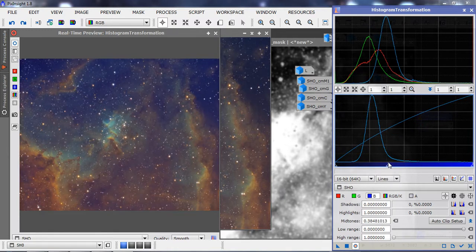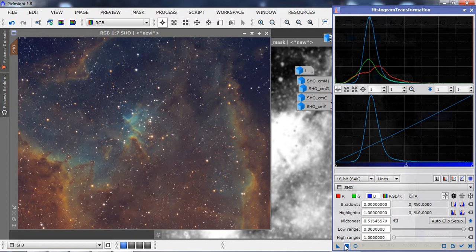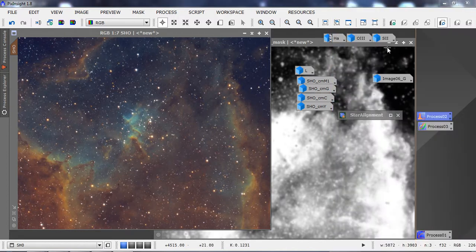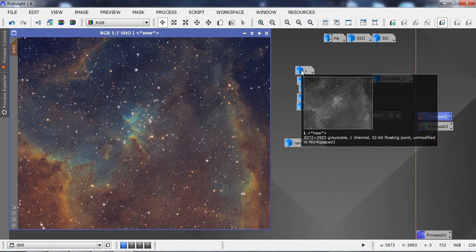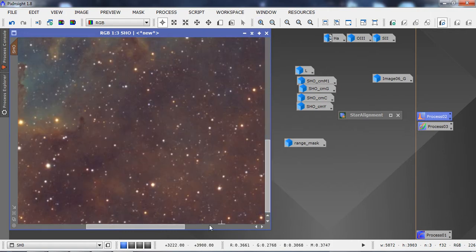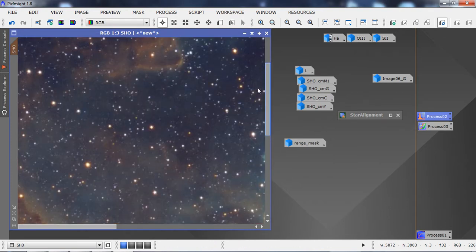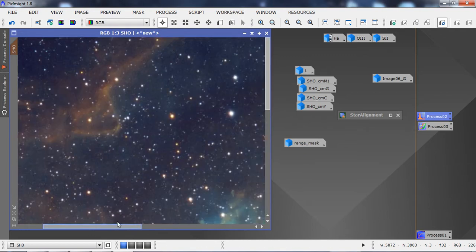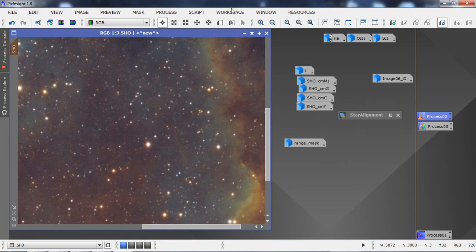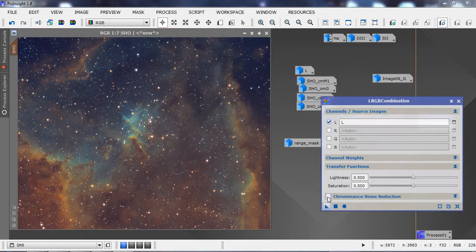Sometimes this image can stand alone, be your final image. But sometimes when you do use these masks, even if they are pretty smooth, they may introduce some artifacts or just some blurriness to the image. So if you want to revert back to your LRGB, I'll just unclick that because we already did that. You could try to do it again, see if it does anything different, but let's go ahead and remove the mask. Don't put a mask on that, and just apply your original luminance, which is going to be your smoothest image, and let's see what it does here.